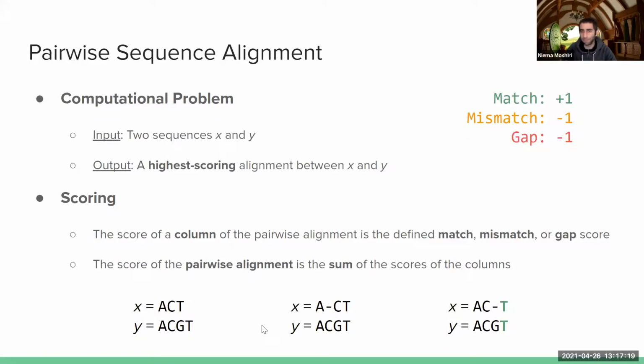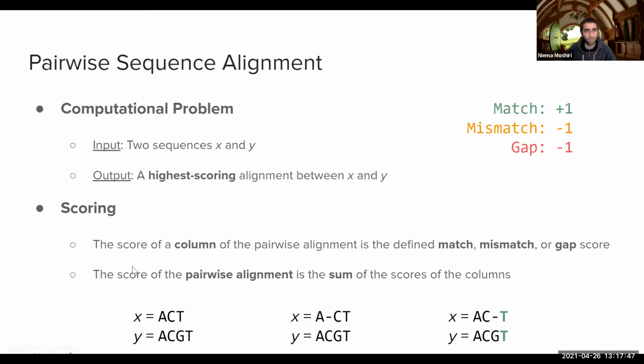Okay, does that make sense? So now we've defined a scoring function for an alignment, and you can now imagine that we have a concrete computational problem here. Out of all possible alignments that I could create, so out of all ways of putting gaps in either sequence such that they end up being the same length, I want to pick the one that has the highest score, where this is the scoring convention that I'm using. Okay, any questions about that?